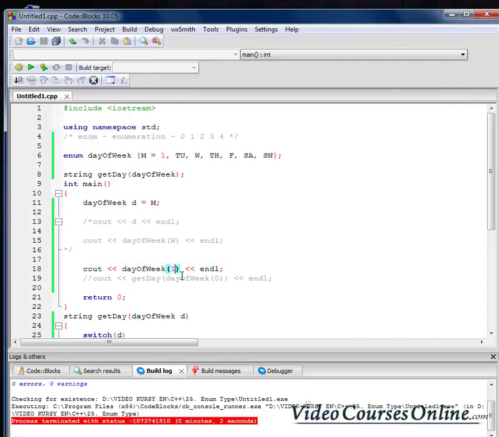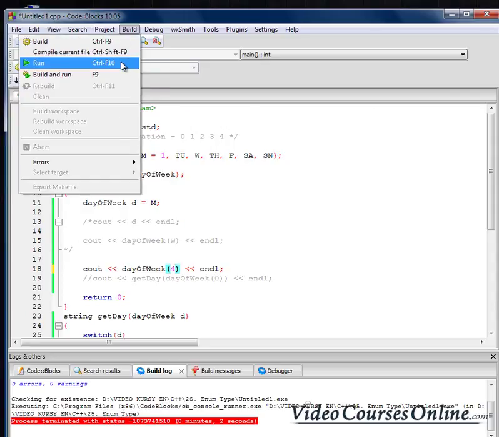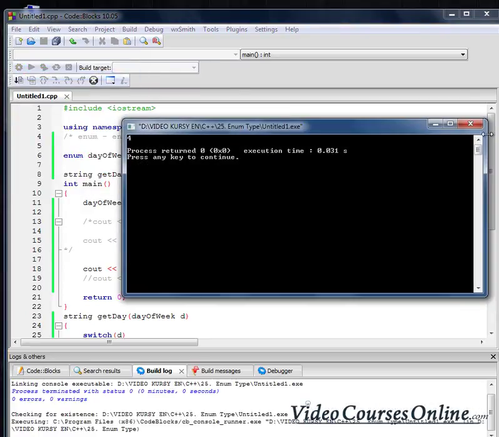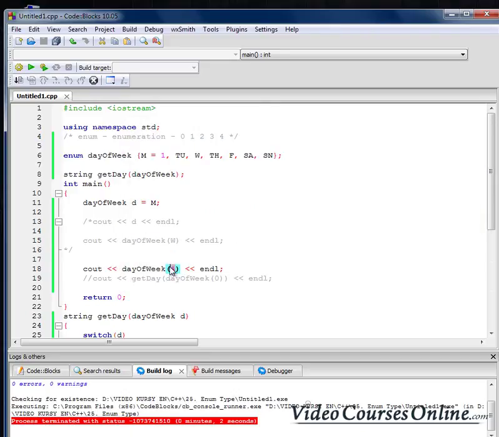So everything works fine here, right? 1, 4. This, of course, represents Thursday, right? So that thing will return Thursday, something like that. But on the output, we have to see the 4 or 1 and other things like that.